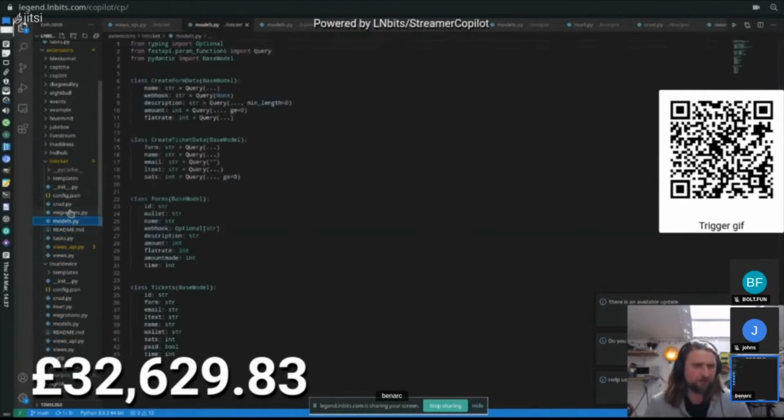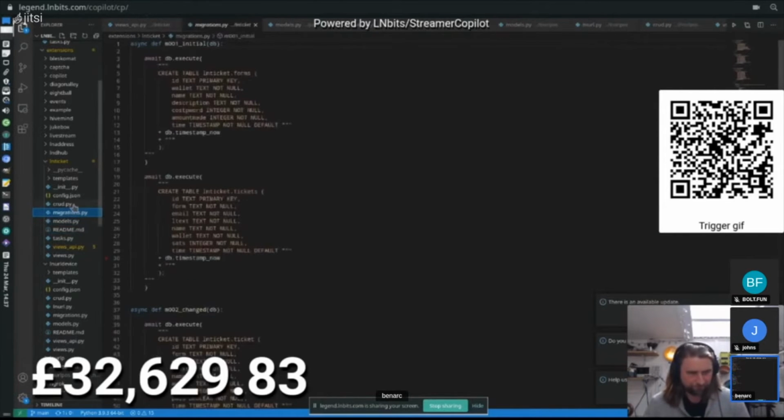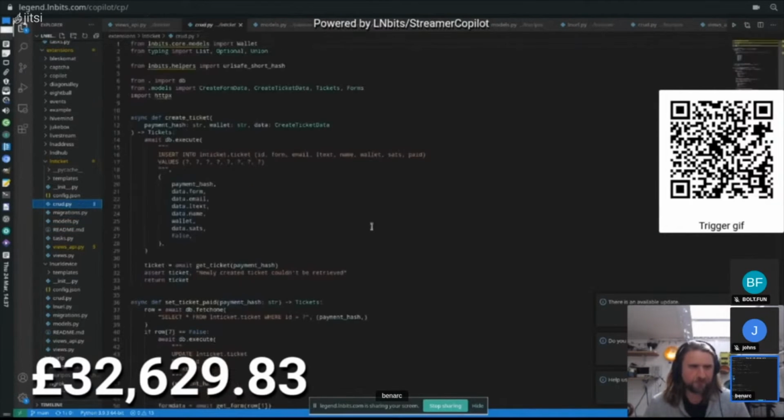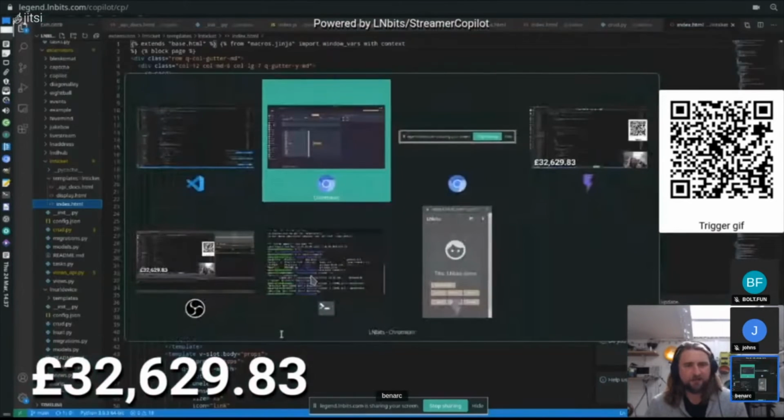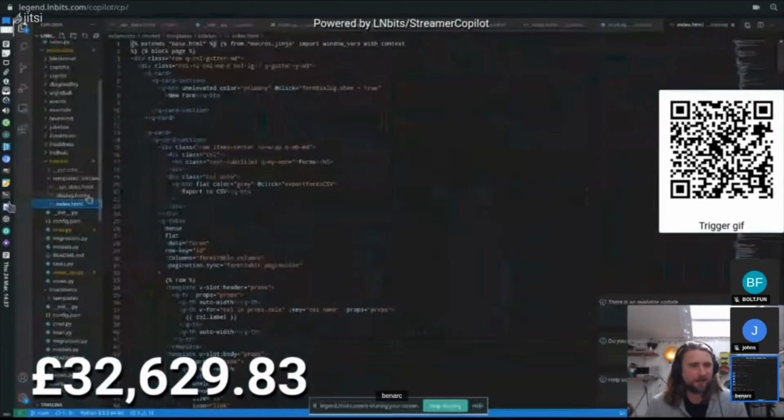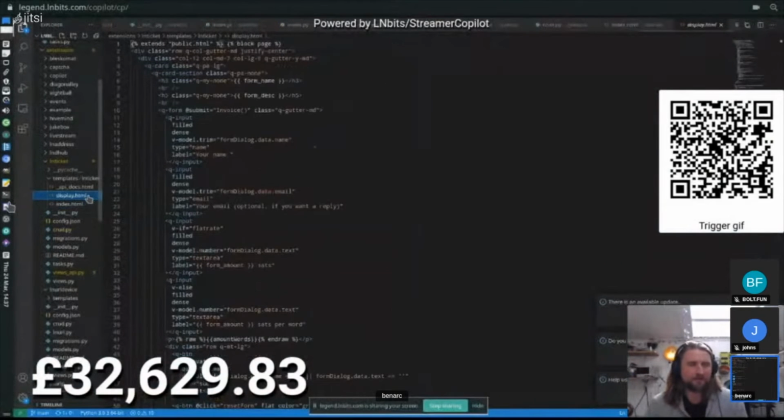Declare some models, migrations for the database. The CRUD, so this is connecting to our database from the API, for example, when we're creating and deleting and entering data into the database for this particular extension. And then we have the front end templates. So this is the front end template for this area here. And then we usually have a public page.